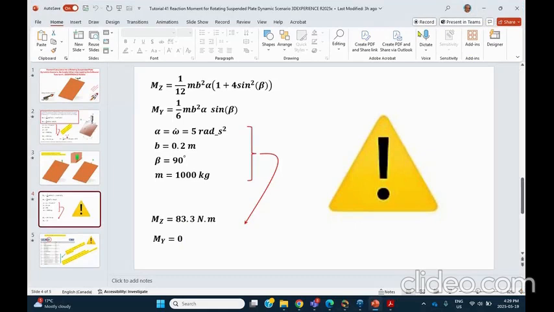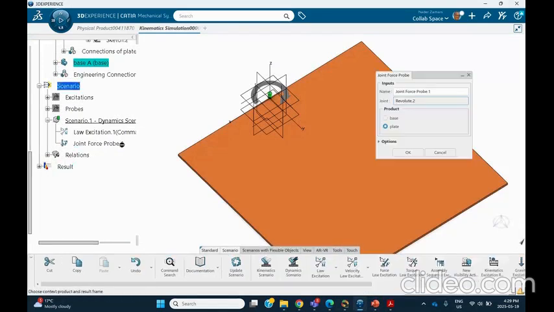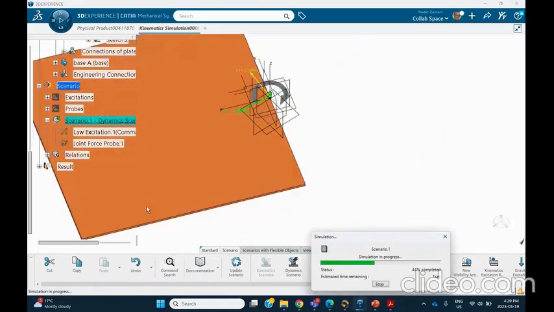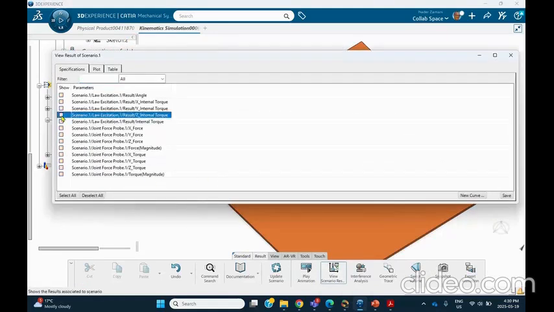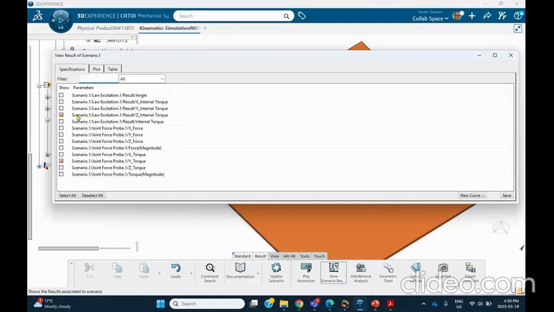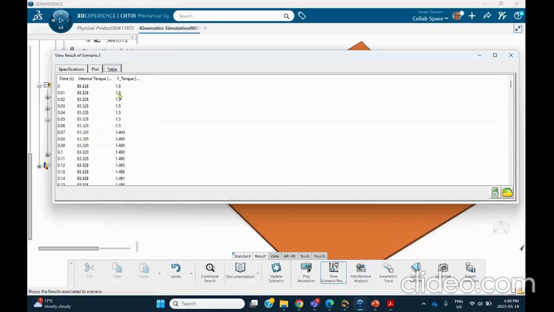Now, the one thing is that about these negative signs, notice that, let me close that for a second. When you look at the internal joint probe, you have to specify some option. I decided to do the global frame and the global frame, but here I'm displaying this thing on the plate or on the base. If I say on the base, say okay and run it, all those negatives are going to be turning into positive. Well, for why? So let me see now. Yeah, I guess this one if you do the magnitude, obviously, it's going to be 83. So, but anyway, that didn't bother me.